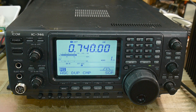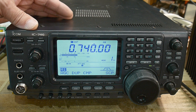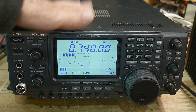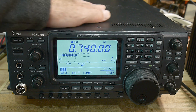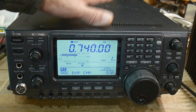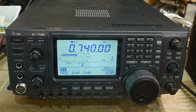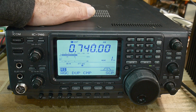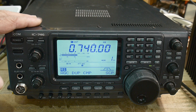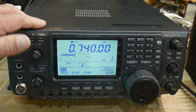So obviously it's a radio — where did I get this radio? It is an ICOM IC-746, graciously donated to the channel, so thank you Robert. He's here in Silicon Valley, so I went to his place of work and he handed it over to me. He's actually doing some RF stuff too that is very interesting, but he had this radio and he bought a really nice flex radio and uses that now.